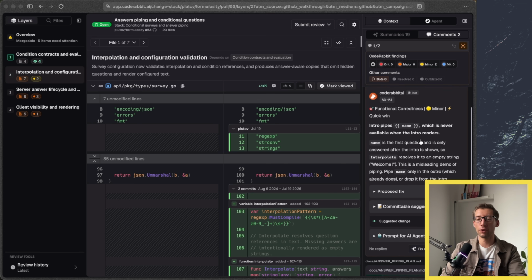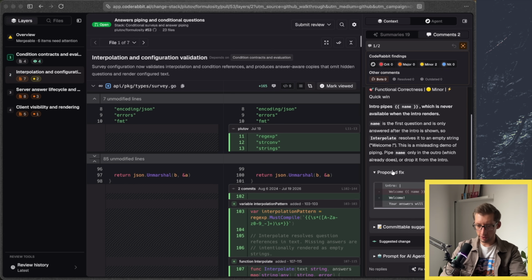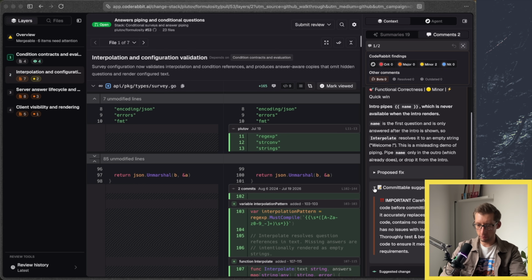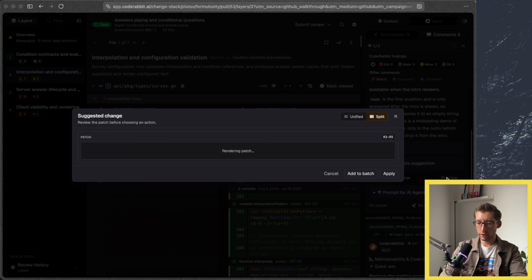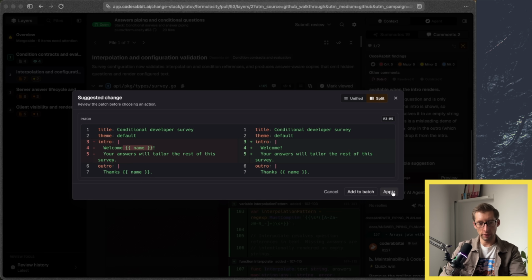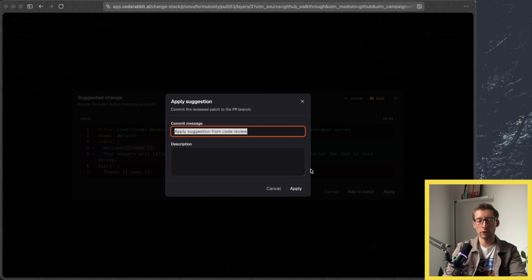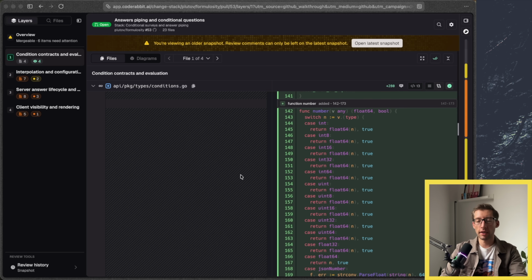Now, there are multiple options here for me. I can check out the branch locally and fix it myself, maybe run some tests, or I can use the proposed change, which is here, a committable suggestion. Obviously, review everything, and yeah, we can try it and hit apply here. I would actually like it if CodeRabbit would put a proper commit message here, because CodeRabbit kind of knows what we are fixing, but we can write it ourselves, right? All right, our fix is there.